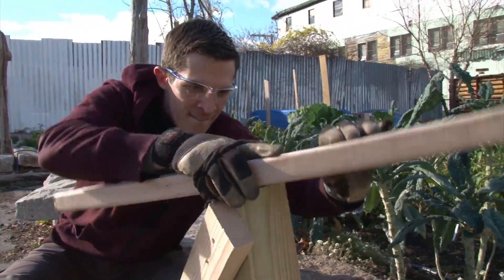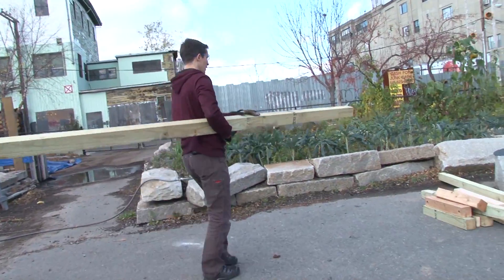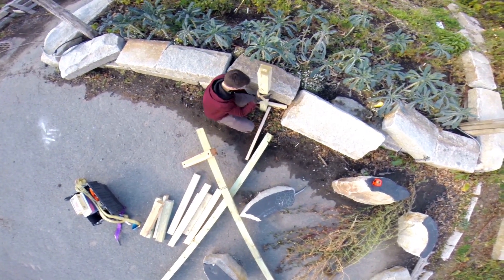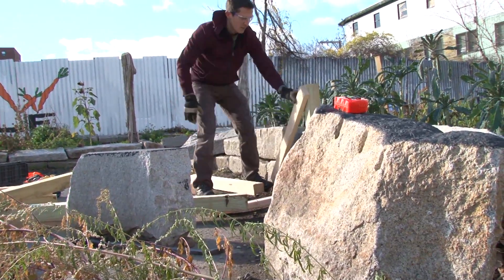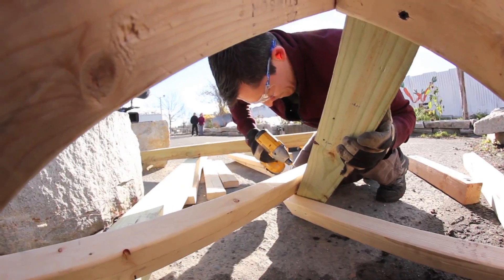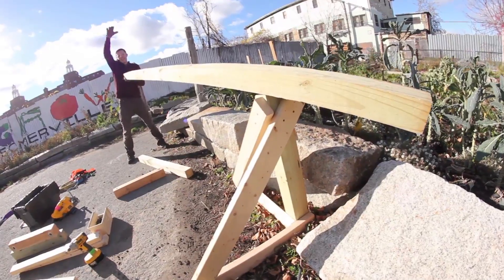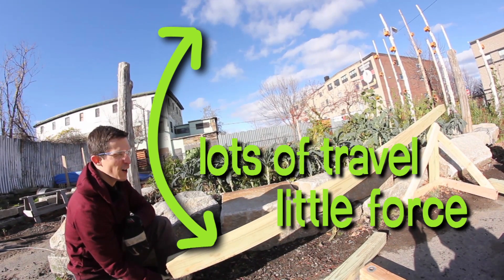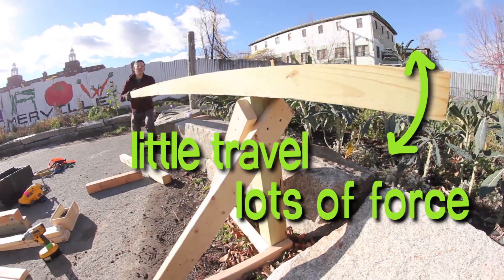Fulcrum. Lever. Nate's plan is to use a really big 10-foot-long 4x4 as a huge lever to lift the granite block into place. All around the world there are lifting and moving tasks where heavy lifting equipment may not be affordable or accessible. Setups like this are great because they accomplish the task with simple materials available everywhere and good old classic human power. With the lever you get to trade distance for strength — at one end you travel far but don't push very hard, while at the other end it travels a little but can pull really hard.